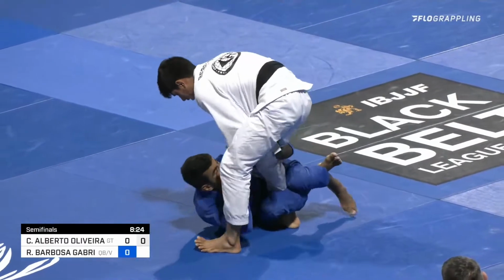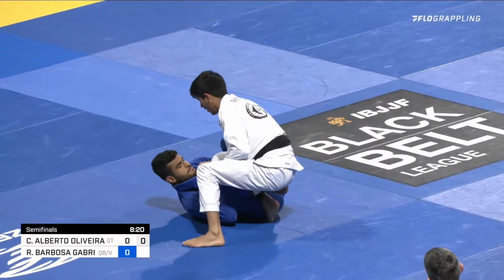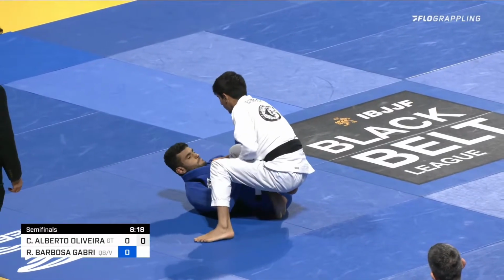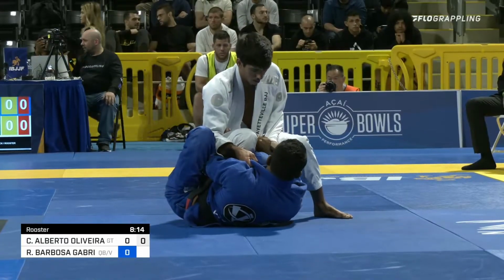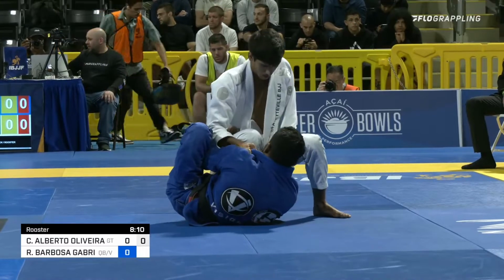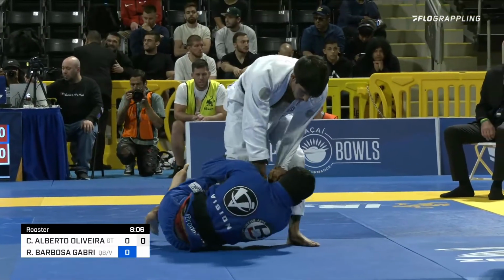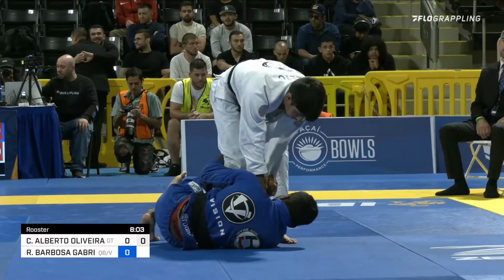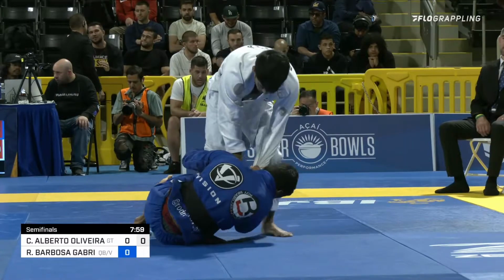And I'm wondering if we may see Barbosa time a single leg from here. Seems to be the most obvious attack. Yeah, wrestling up here has become pretty much a staple of the game, although I'm enjoying seeing some passing from the Roosterweight division. A lot of times we see more of a double guard pull game, hunting for inversions and back takes. Bebeto opted to come to top. It's a strategy he used quite well at the 2022 Pan Championships, where he was the champion.